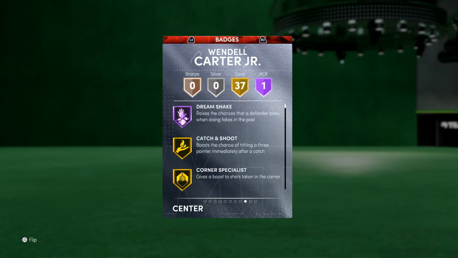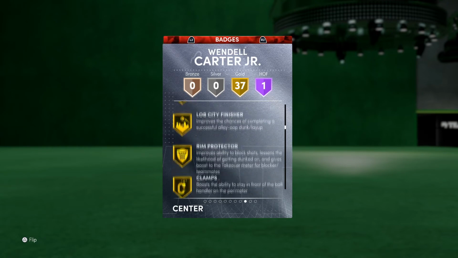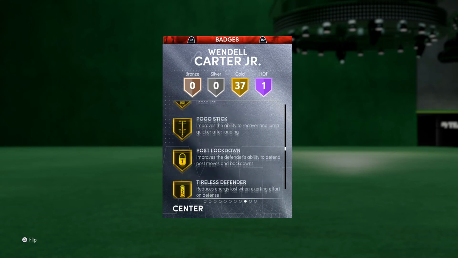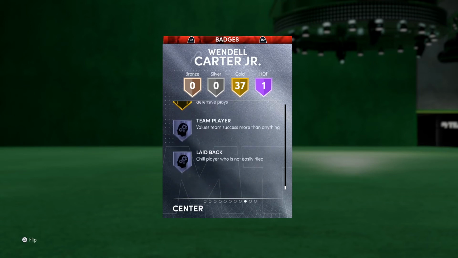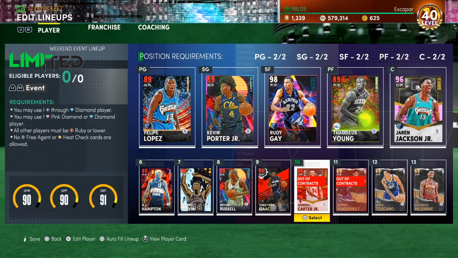Then we have 1 Hall of Fame badge in Dream Shake, and look at the 37 gold badges to cover up everything. Most of the badges will be in finishing and in defense, but we do have a few shooting ones like catch and shoot and corner and things like that, which is pretty nice. Wendell is not going to be one of those super cheesy, super insane centers, but he's just going to be one of those amazing all-around Ruby centers that's going to be really fun to use.